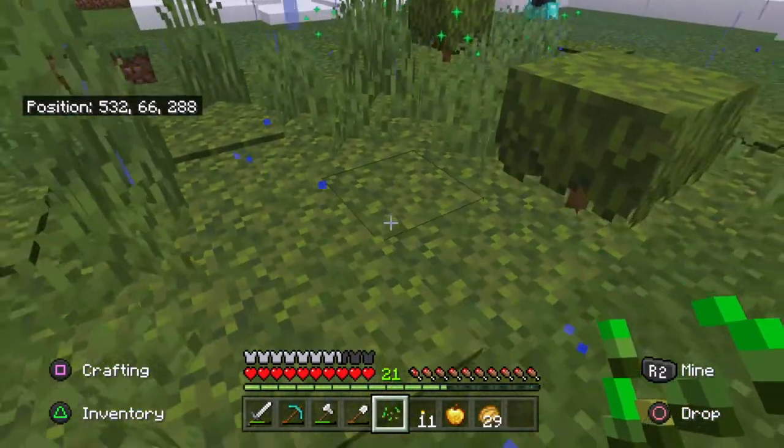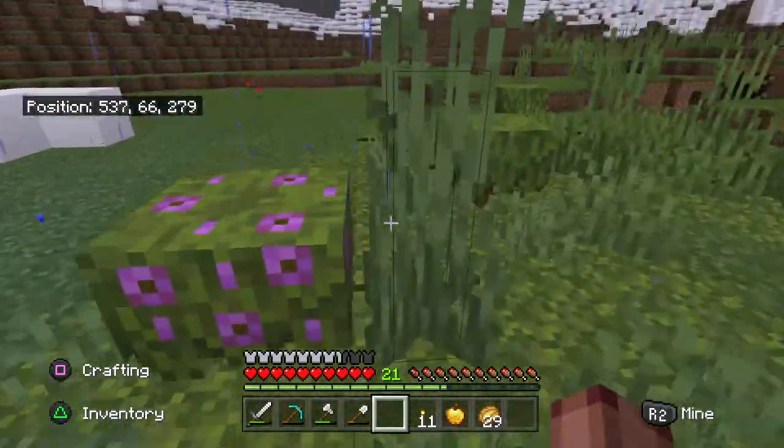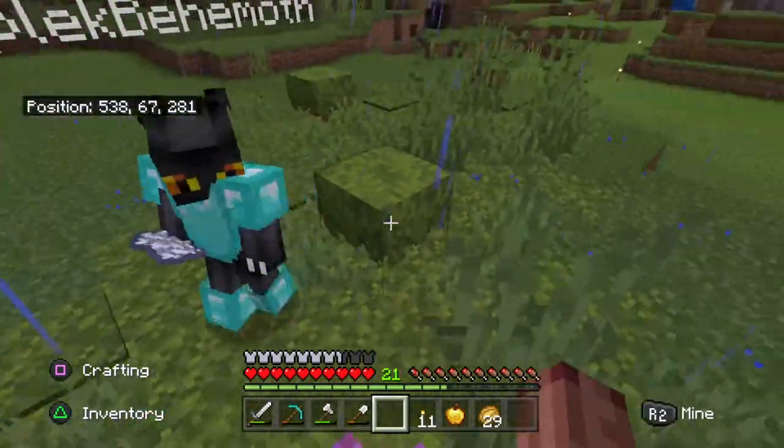Here we go. I got the cherry one. Don't place all of them. No, I've still got five. Here's the cherry one. And let me just... wait, can we bone meal these two?